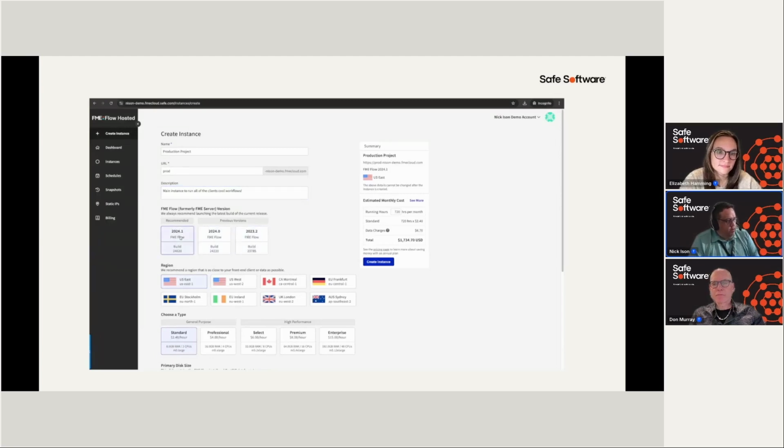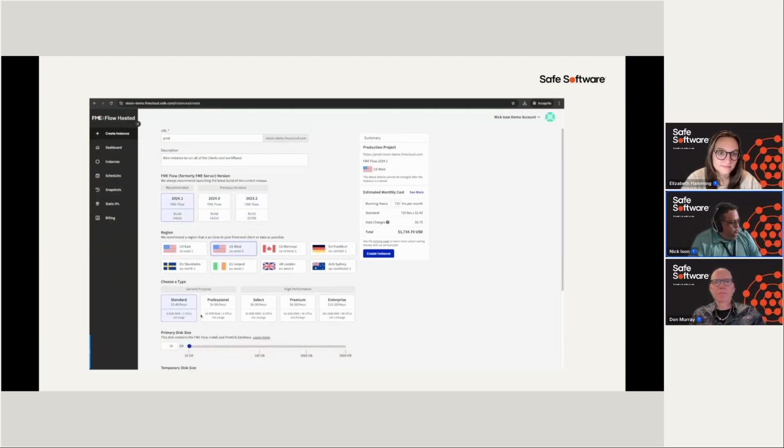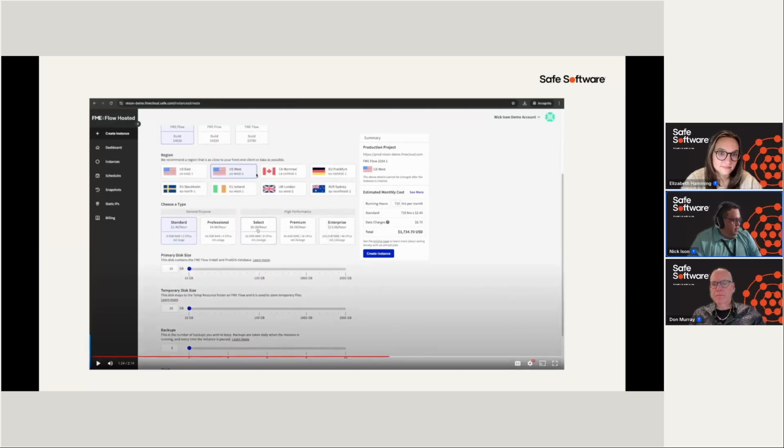You can choose the most recently released versions. Sometimes you have beta versions as well. Choose the region in which the data is going to be hosted. So this is a key important piece here. Various countries have various laws, especially around data privacy and customer information. So if you need to host it within the EU, we have options in Frankfurt or Ireland or Stockholm or London. If you're closer in the more Asia Pacific part of the world, hosting it in Sydney is a great idea. And for most in North America, hosting it in Canada or the US are the great options there as well.